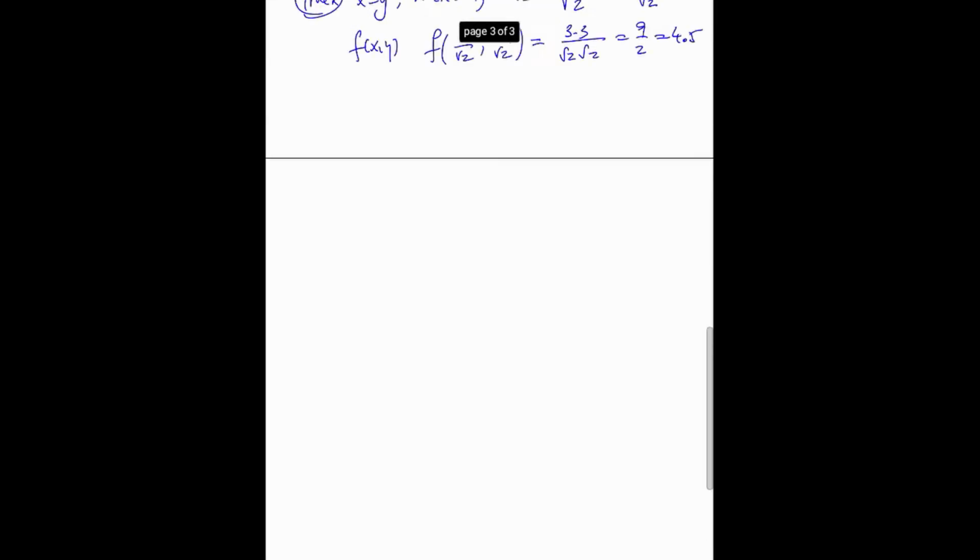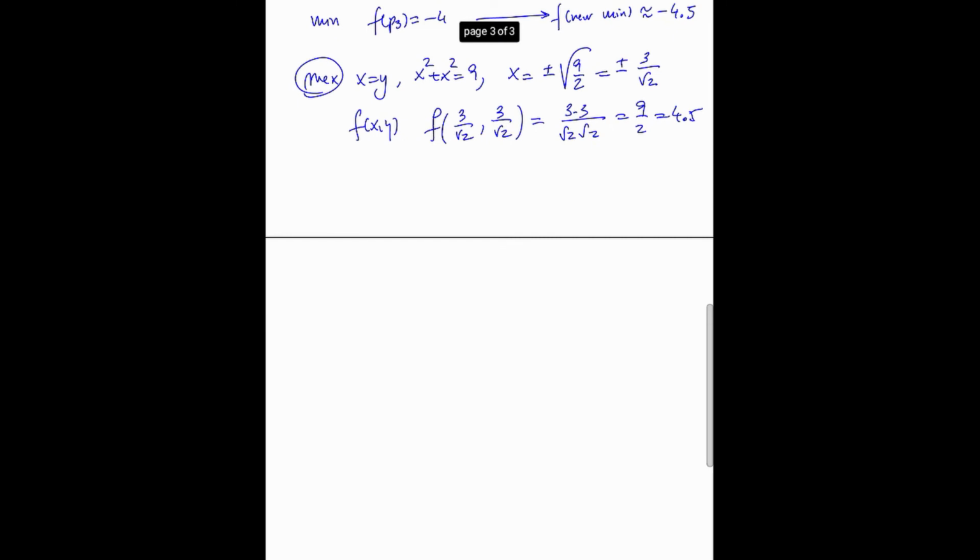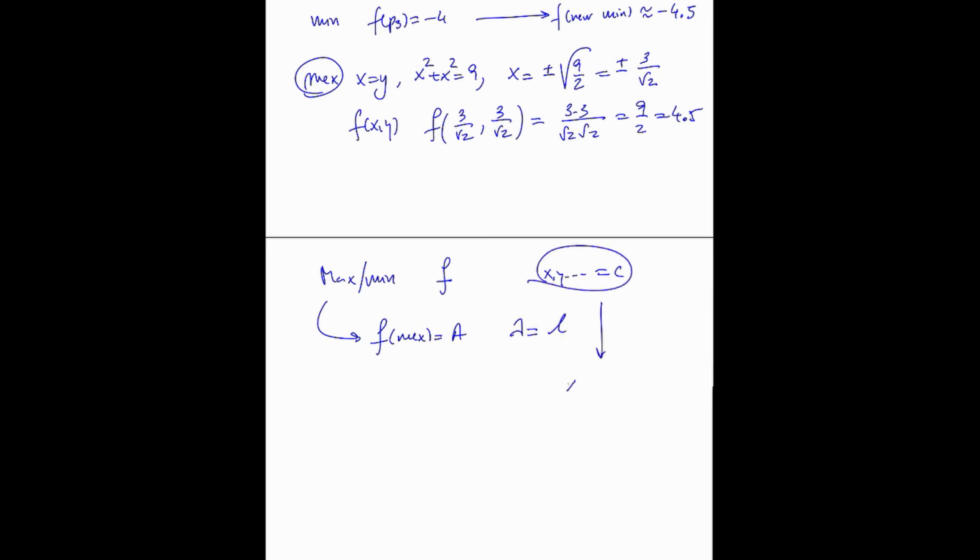But let's recall, because not always you get exact values: suppose you have a problem of maximizing or minimizing a function subject to a restriction, some expression of x and y equals c. And your maximum value, for example, f at the maximum is equal to a, with multiplier L. Then, if we increase our restriction by 1, so it equals c plus 1, the new maximum will be approximately the old value at the maximum, a, plus the multiplier, L.